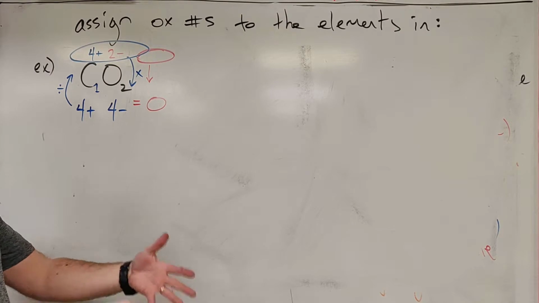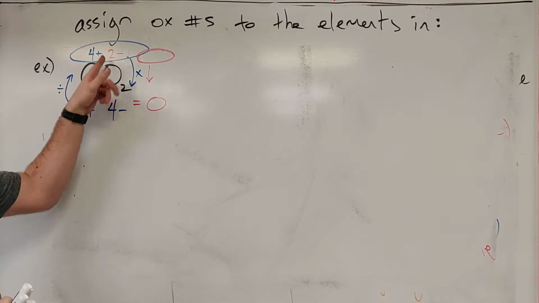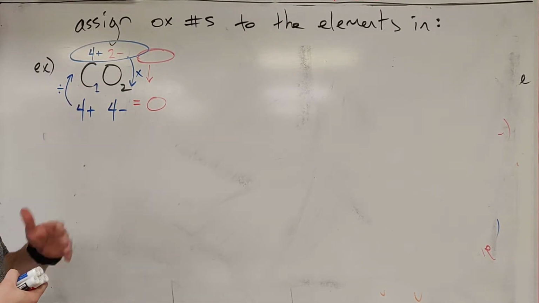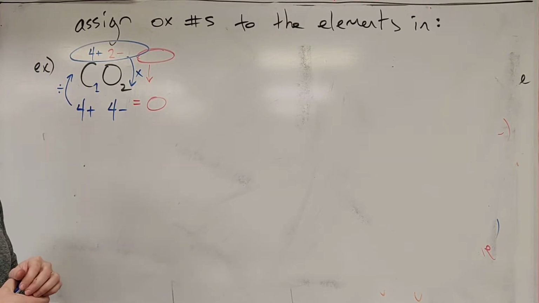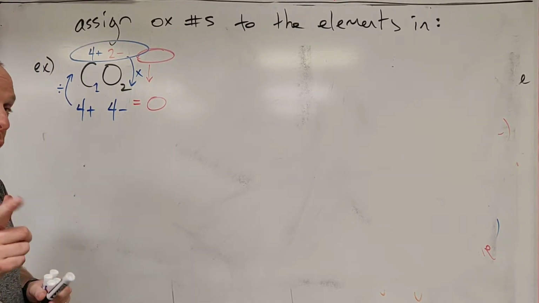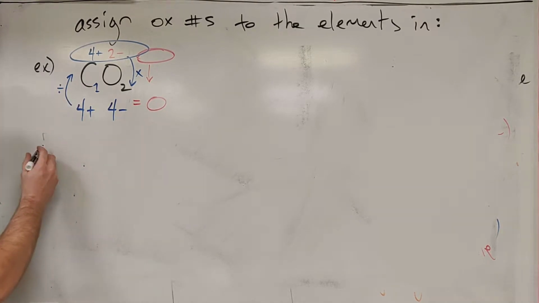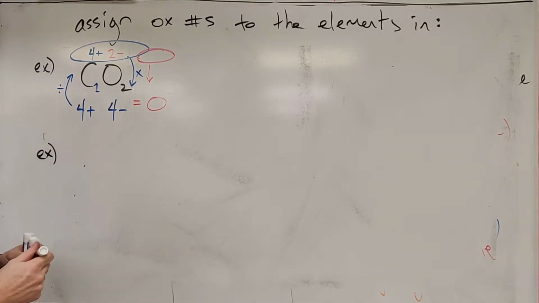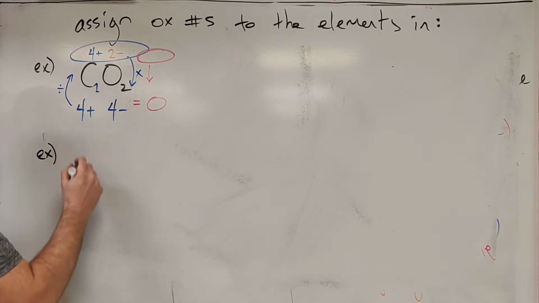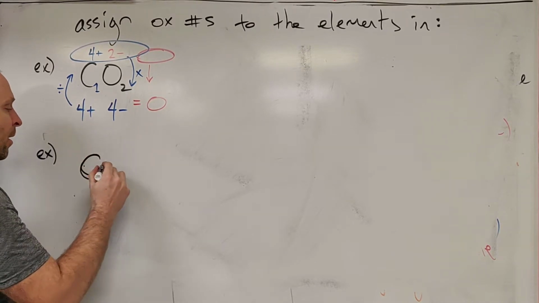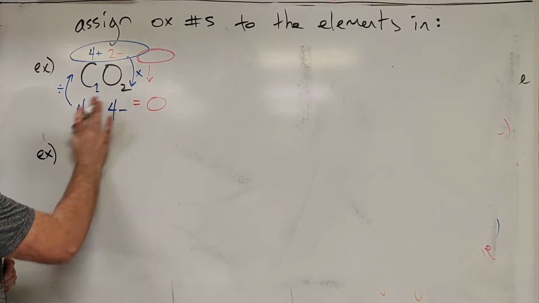All right, let's look at the big picture a little bit here. I knew oxygen was going to be a 2-, right? Oh, carbon, I would have guessed plus or minus 4. Yeah, well, you had maybe a 50-50 chance on that. What if, though, instead of carbon dioxide, we had a compound very similar in formula, carbon monoxide, okay?